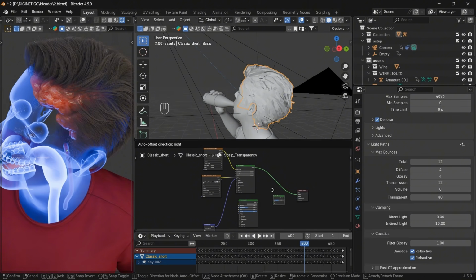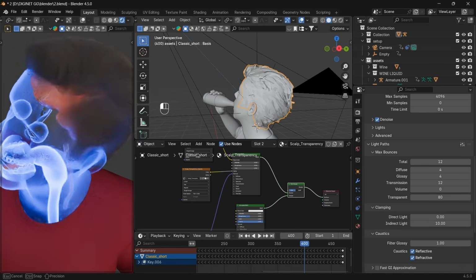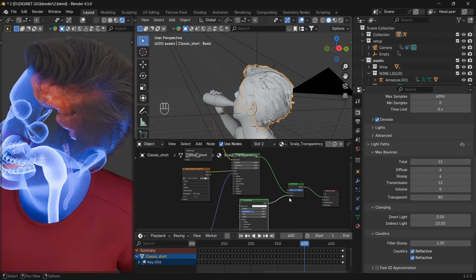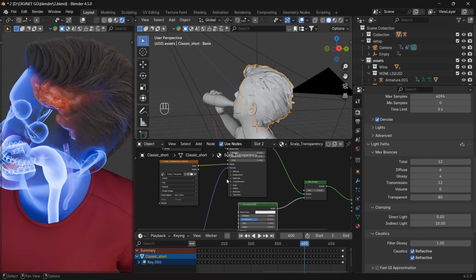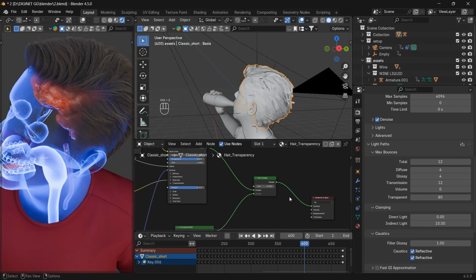Okay, here, like these two, and make it alpha 0. So now it should work fine.